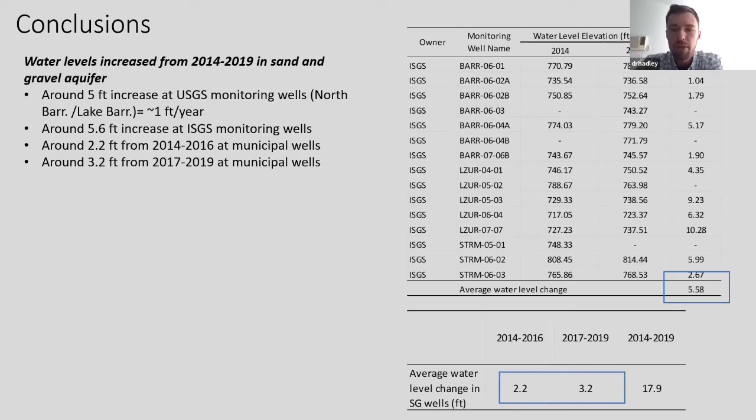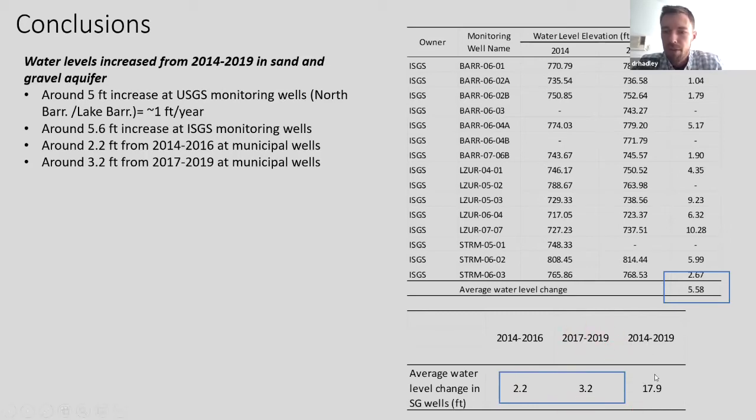Well, yeah, and that's why I divided it between these two time frames, so that you generally know that under these conditions where all the municipal wells are measured under pumping levels, you still see on average an increase from 2014 to 2016. And then when all the wells were measured under non-pumping conditions, on average water levels increased by 3.2 feet.